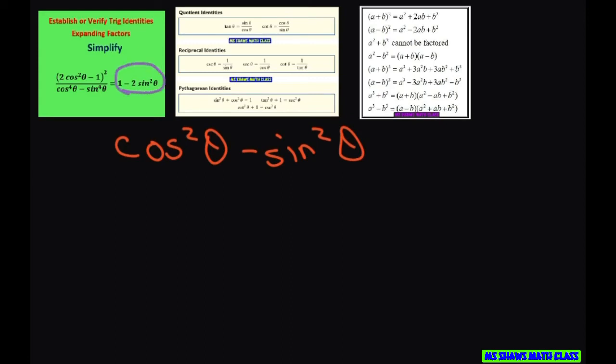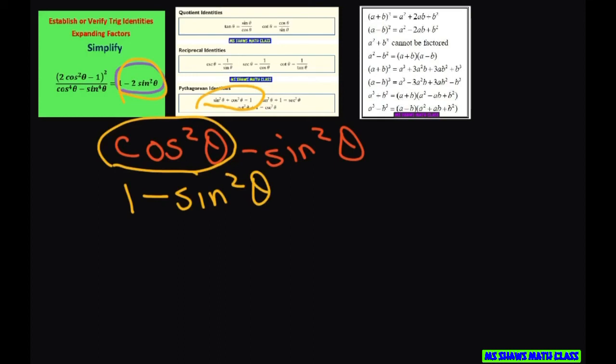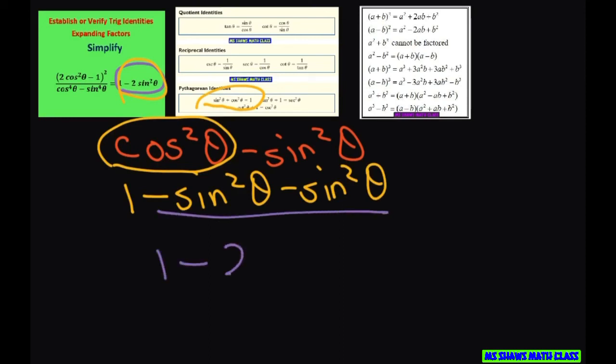All right, now it has to look like this. So what I'm going to do is write this as cosine, since we don't want a cosine. There's no cosine here. So I'm going to use my Pythagorean identity and write this as 1 minus sine squared theta. So I'm substituting that and then minus sine squared theta. And finally we get our result as 1 minus, there's 2 of those, so 2 sine squared of theta. And we verified it.